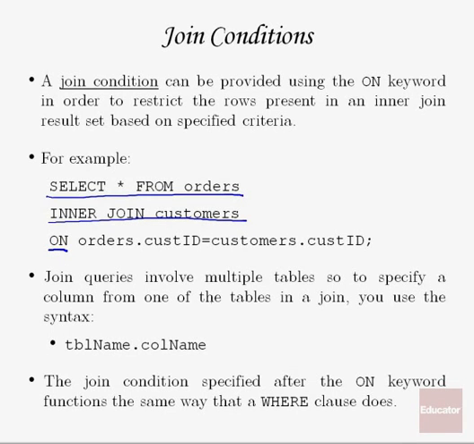What we're going to say for this particular join is: after you combine all of the rows of the orders table and all of the rows of the customers table, only give me the rows where the customer ID of the orders table matches the customer ID of the customers table. That comes up because in our orders table, this is the order ID, the tax rate, the date, and then we have a customer ID. So for example, cust ID 2.